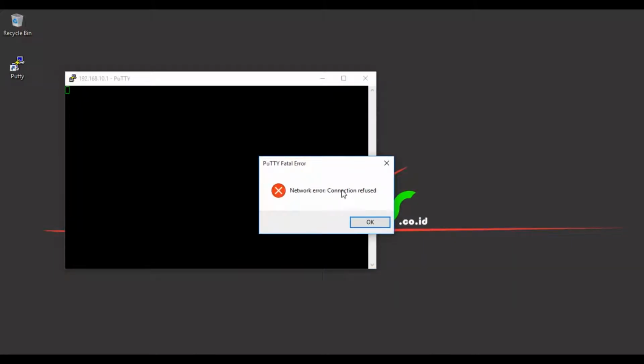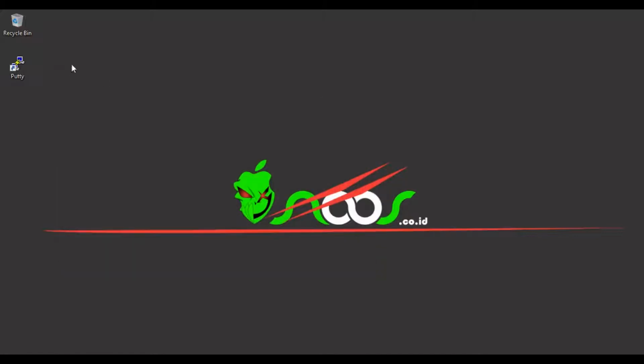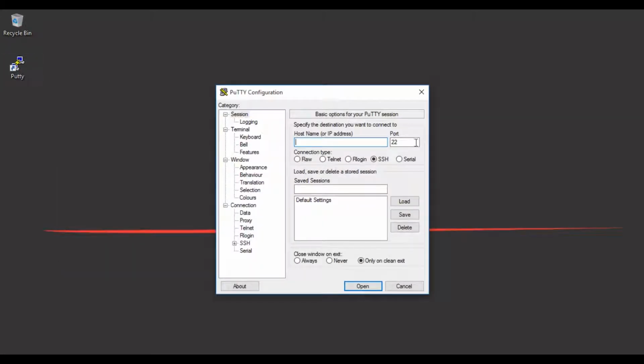Okay, network error, connection refused. So it's safer because we changed the default port to 777 in here. So let's try again.